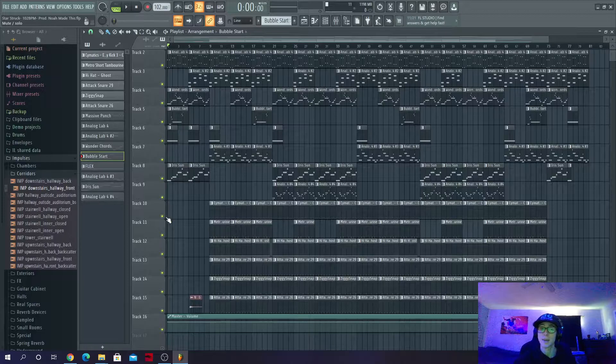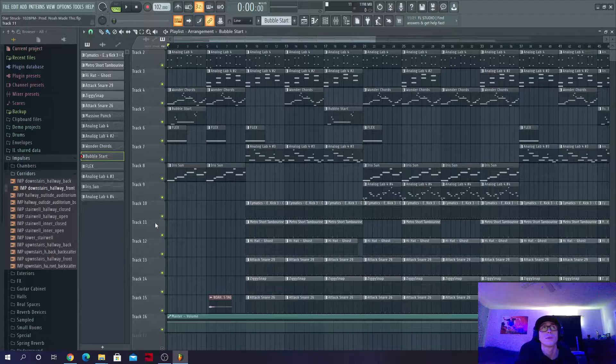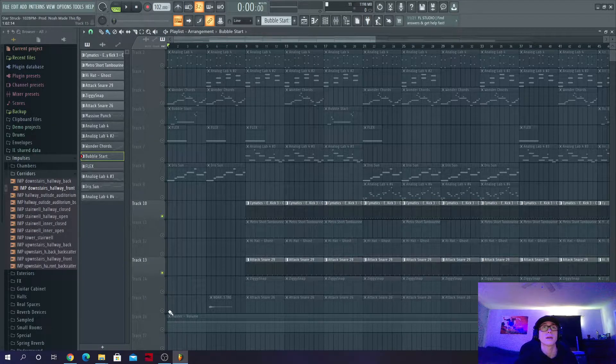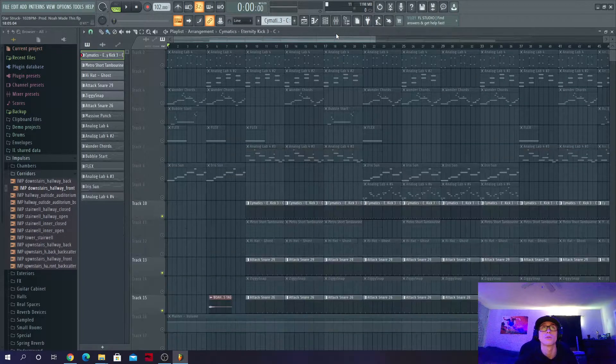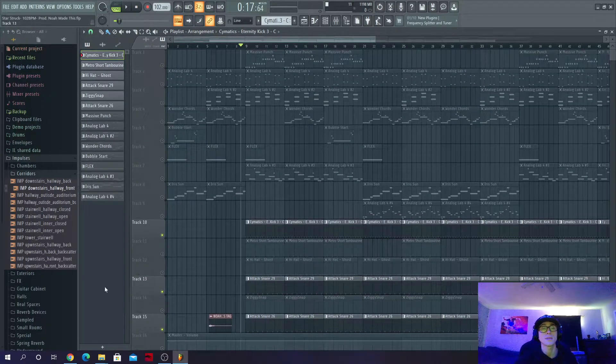What I really started with was actually the drums, which I never normally start with — it's really hard to get a vibe going when you start with the drums. But this was the one time I actually got it. I'll go over the individual elements that are more complicated, but everything is pretty simple. I started with the kick here, added a couple of snares, and you can see on the drum track there's really not much going on — no super patterns or rolls on the kick.